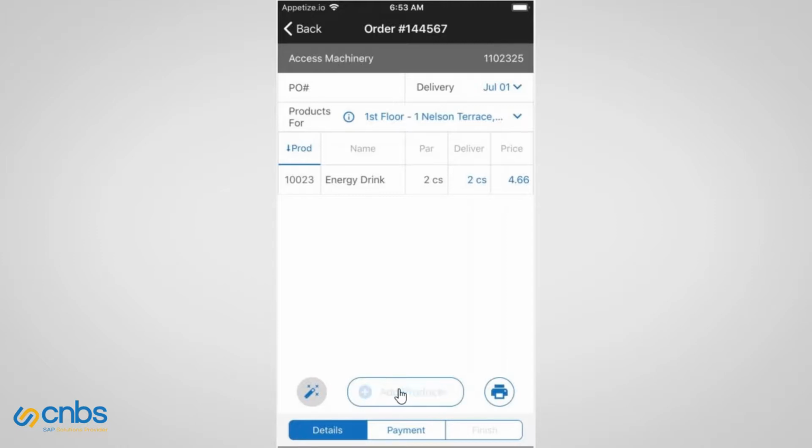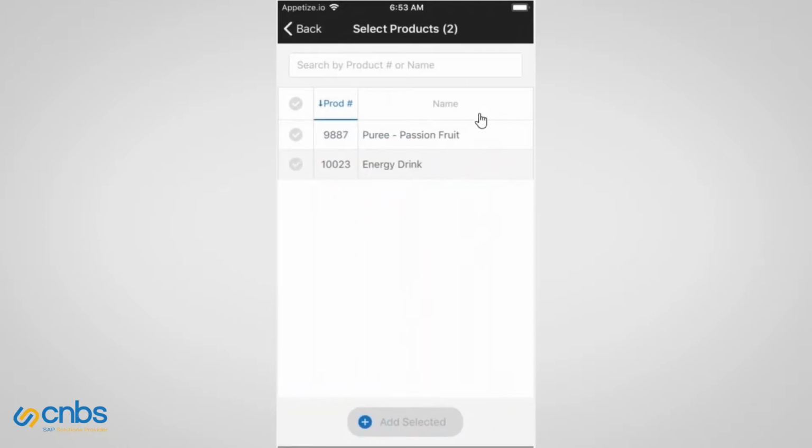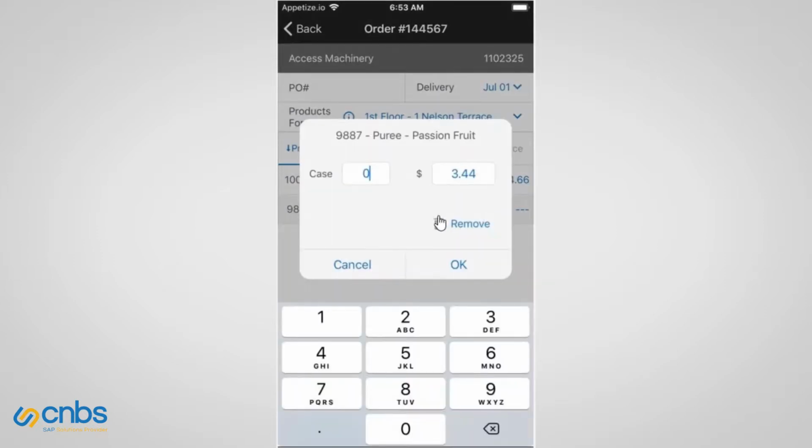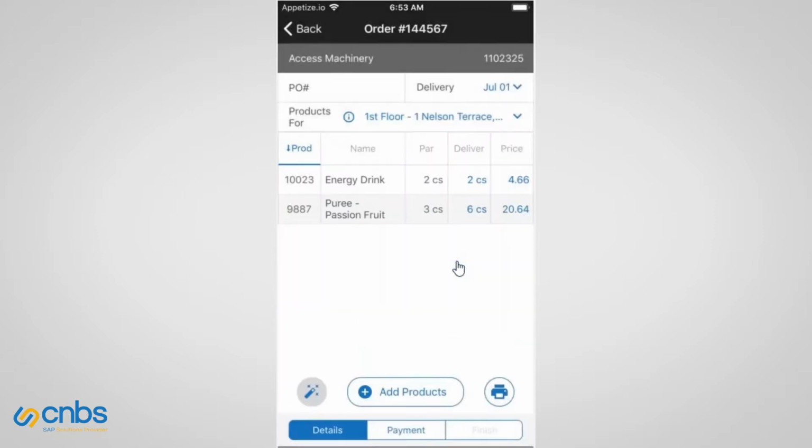So if I wanted to add some products, I can go ahead and we can see here there's been a couple that have been selected. If we need to search, we can search for those as well. We can go ahead and add those selected items. Then we can put in the number of pieces that we want and say we're going to have 6 of these. It even allows the user to adjust the price. Of course, if there's been a mistake made, these can be removed as well. So we go and add, and we see that this has calculated all of that as well.